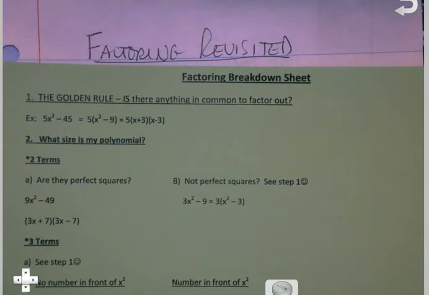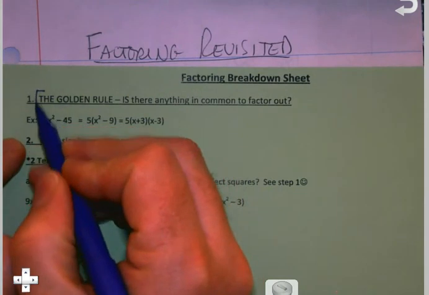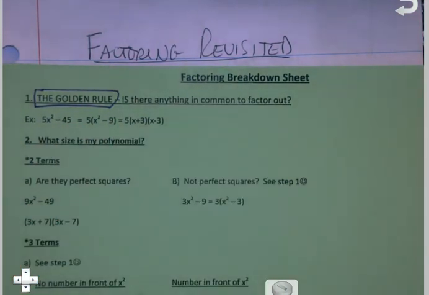Well, actually, let's chat about this for a second. Okay, numero uno, and it's number one for a reason. Our golden rule. The golden rule is when I look at a problem, is there anything in common that I have to factor out? Because if there is, A, that can make my life easier, and B, in some cases, it may make it where I can actually factor it. So again, I've got an example on here. If they have something in common, let's say, like they do 5 there, I got to take that out and then see if I can factor what's left.